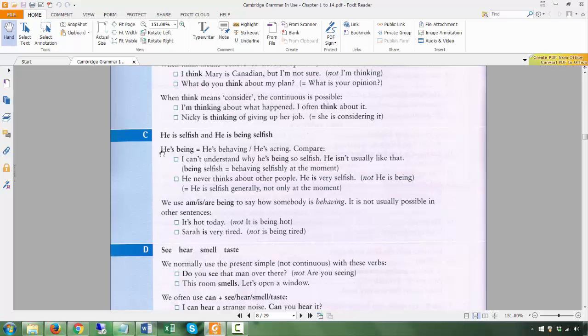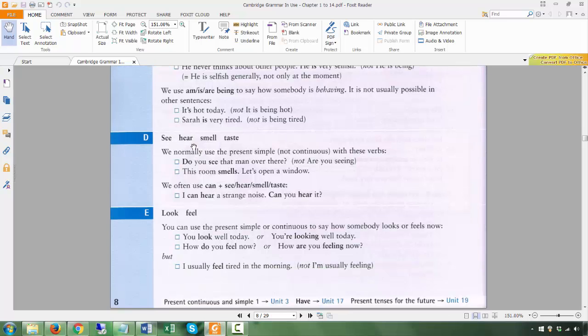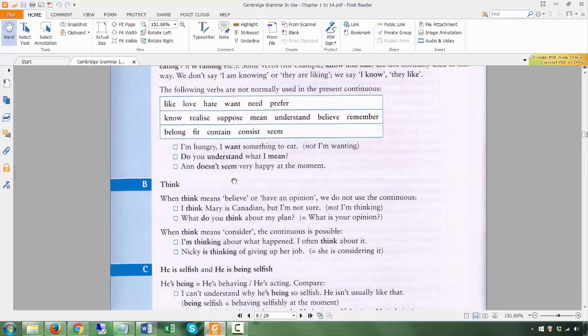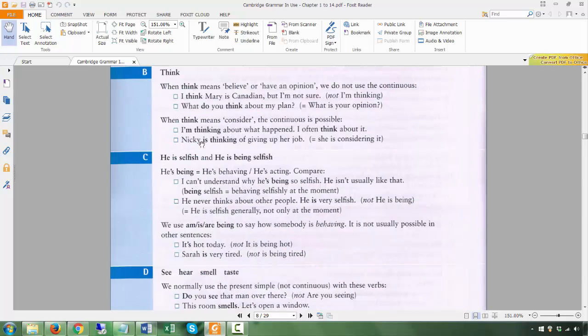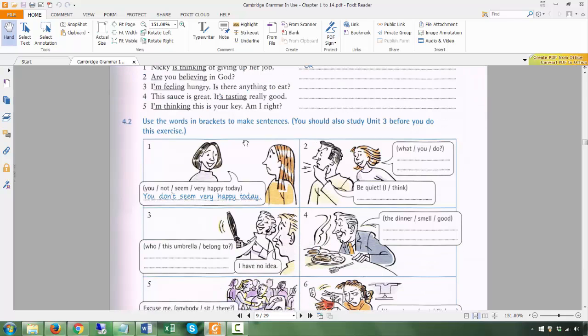Okay. Now, if you don't understand this, don't worry so much. Again, some of these verbs, you normally use it in the present simple, not continuous. All right, and you can go through this. But the main thing is really, whether you know this, it's not really important, okay? So same thing, is this correct? Put okay. If it's not, write out the answer. And same for all this, you get to choose. Present, again, you see, you have to understand the question form. All right.